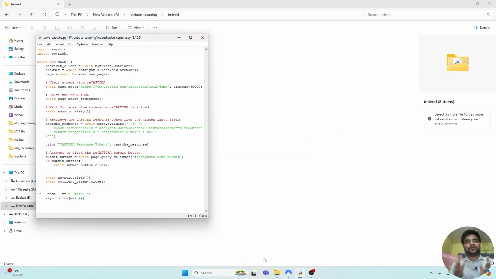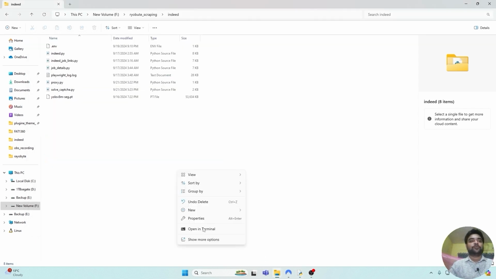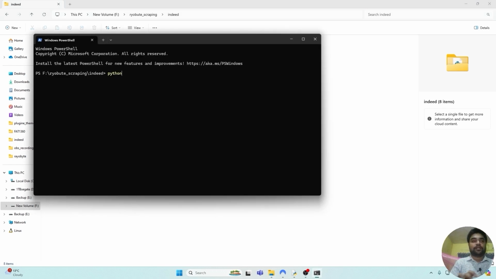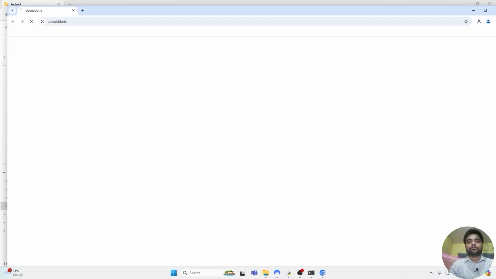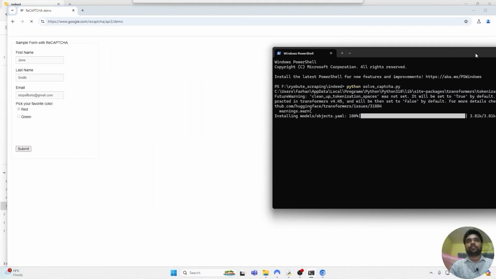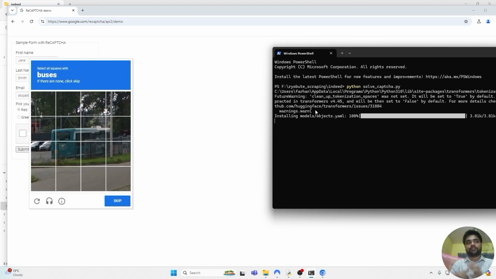And that's it. Here you can see our CAPTCHA solving code, and I will explain the code later. First I want to show you how cool this library is, so you can see how it uses an AI model for solving CAPTCHA. We just need to open our terminal and write python and our script name, which is solvecaptcha.py, and that's it. Now it will launch its own browser, and it will initialize its model for solving CAPTCHA. Just wait a little bit, and we can also see all the activity from the terminal. Now it has opened the browser, and it will start solving the CAPTCHA using its AI model.